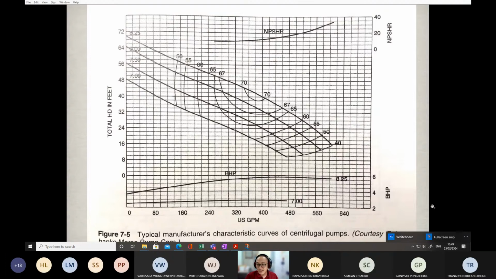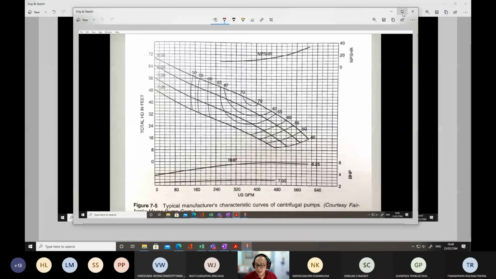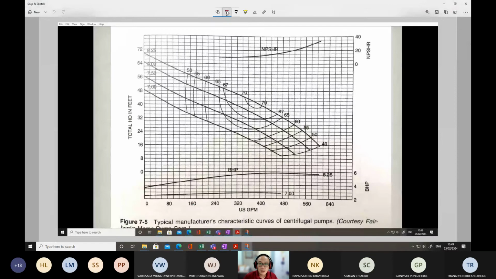So the capacity of the pumps is something like this. If you just think about the pumps, the pump is actually carrying the water from the lower reservoir to the upper reservoir. Okay, so this is the upper reservoir. This is the pump. Okay, just think about the capacities of the pumps. For the pumps, not the systems, just think about the pumps.